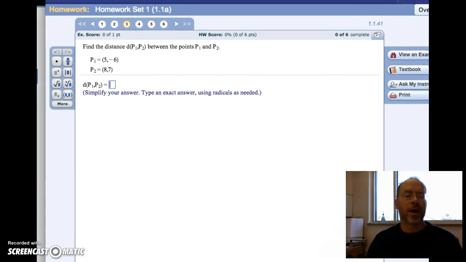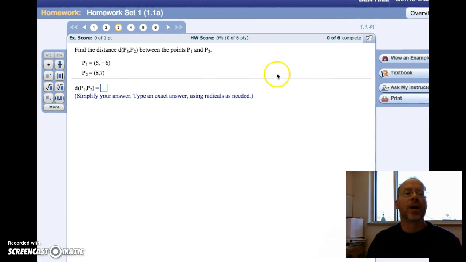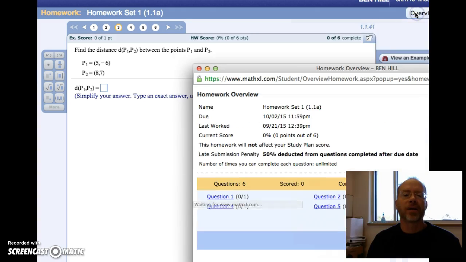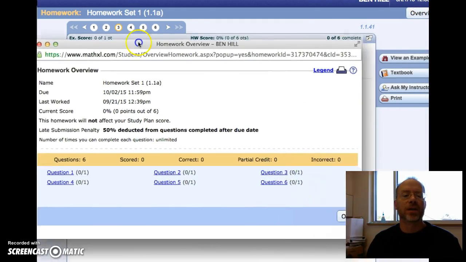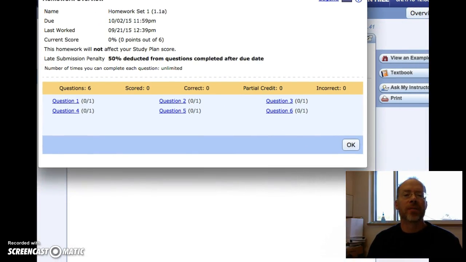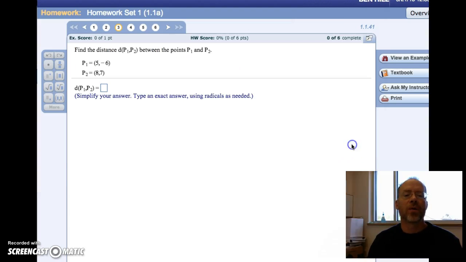All of this is in the MyMathLab video as well. So you'll get some kind of a score on this, and then I'm going to click back to the overview at the end of this, and if I'm done working on the assignment, I'll click OK, and it's going to keep track then of the grades.